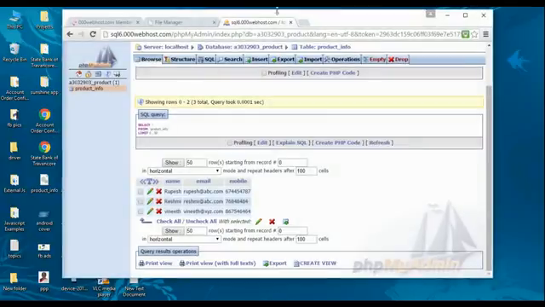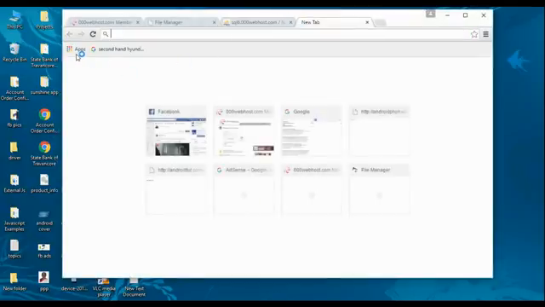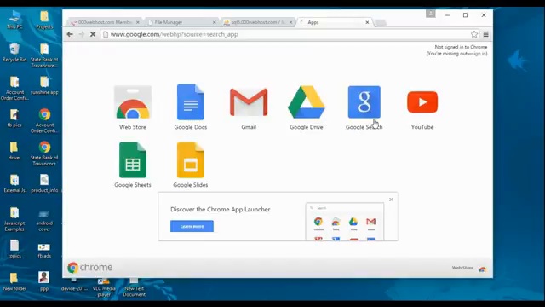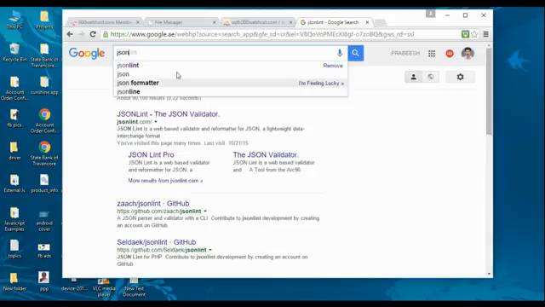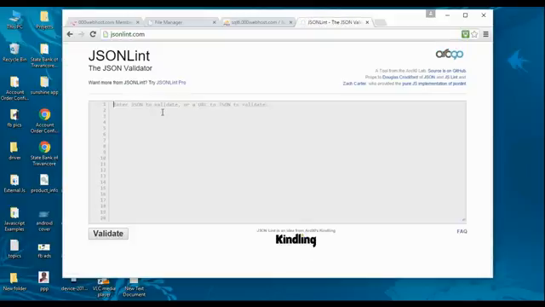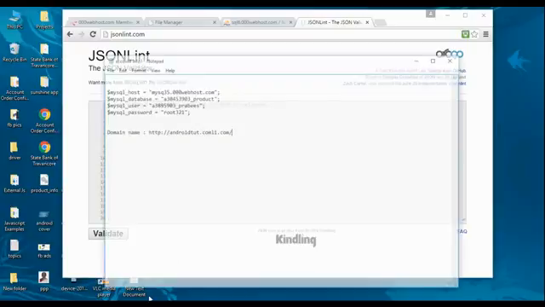Okay, now we can validate the JSON data. So open your browser and search for JSON lint. Open this website. So this is a free tool to validate JSON data. So here you need to enter a valid JSON URL. So copy your domain name.